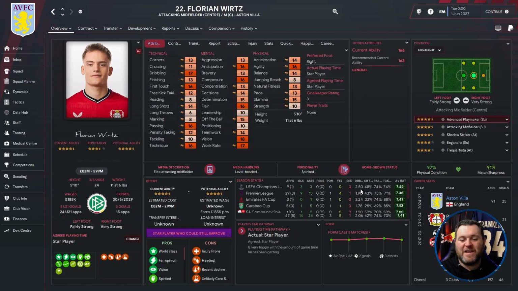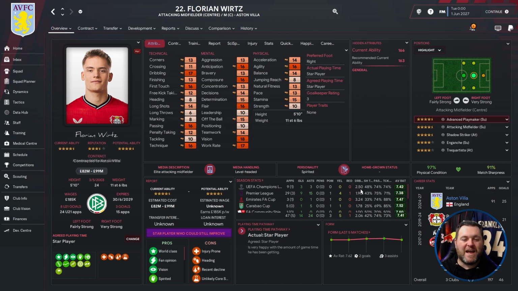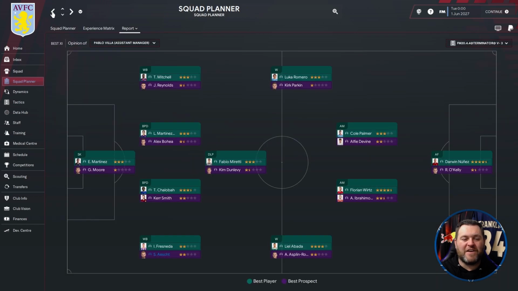And then finally, Florian Wirtz. What a man. Another one, 24 years old, could still improve. Has played 91 times for Villa, 25 goals from that attacking midfield slot. It does look like his stats are dropping off a little bit, but in terms of what he is, he's only going to get better. He's a star player at the club. Looking at his stats, he's absolutely fantastic. You can see why I paid £110 million for Florian Wirtz.